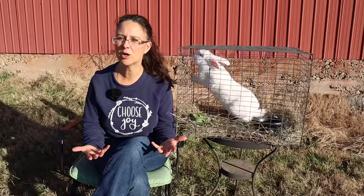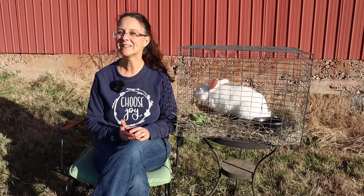At that time, we also dabbled a little bit in quail because we could get around the HOA rules for quail as well. Soon after we got into rabbits, we did buy an urban homestead, but we still didn't have a lot of land — only about an acre, maybe an acre and a quarter. That's when we really expanded our rabbitry for our family. After rabbits, it gave us the confidence to move into other things that were easy enough for us to raise in a smaller homestead environment or on a small piece of land.